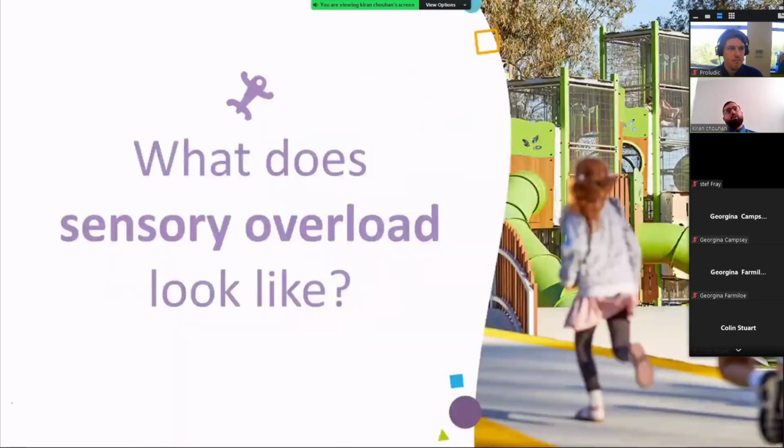Okay, so now we're going to look at sensory overload and cognitive disabilities. I'm going to play or attempt to play a video that helps demonstrate what a child with learning disabilities or autism might face on a day-to-day basis. Hopefully it plays okay. If it doesn't and you'd like to see the video, we can send it to you offline and separately for you to watch after the webinar. So fingers crossed this works.